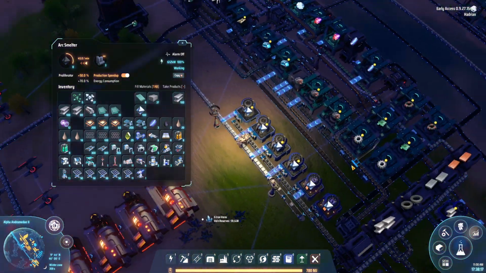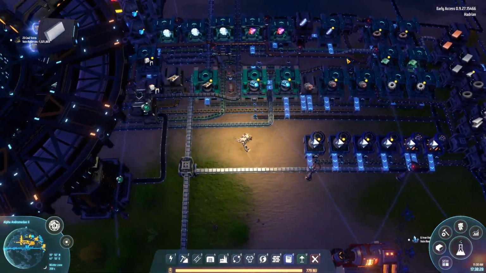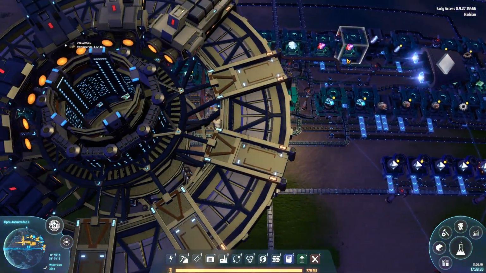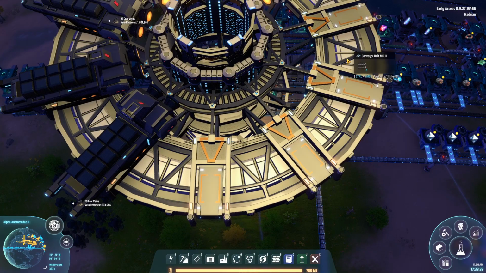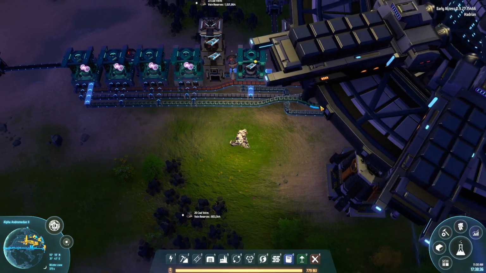Okay, so it seems like we still have enough diamond production happening here. How are we doing on power on this planet? Yeah, we're doing great. So remember, we did set everything to 1 minute so that we could see what the status of things was like as quickly as possible as far as the changes we've made. Like, what does the last 60 seconds look like now that we've upgraded production in these ways?